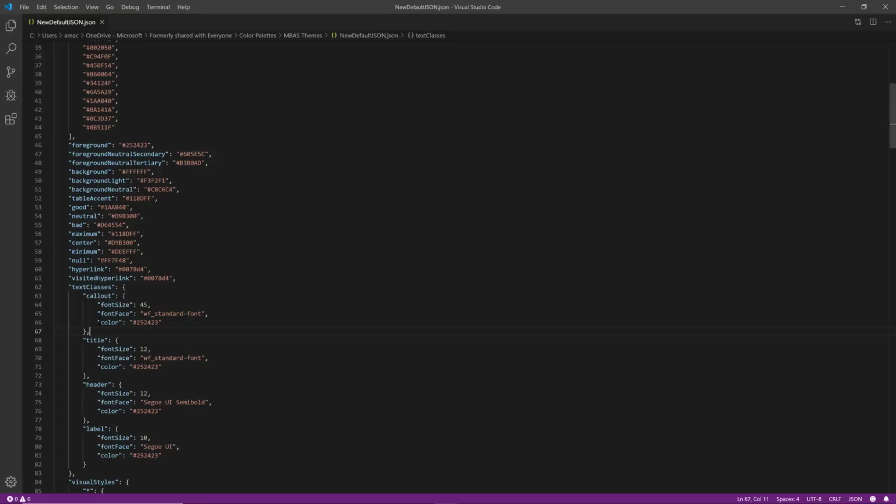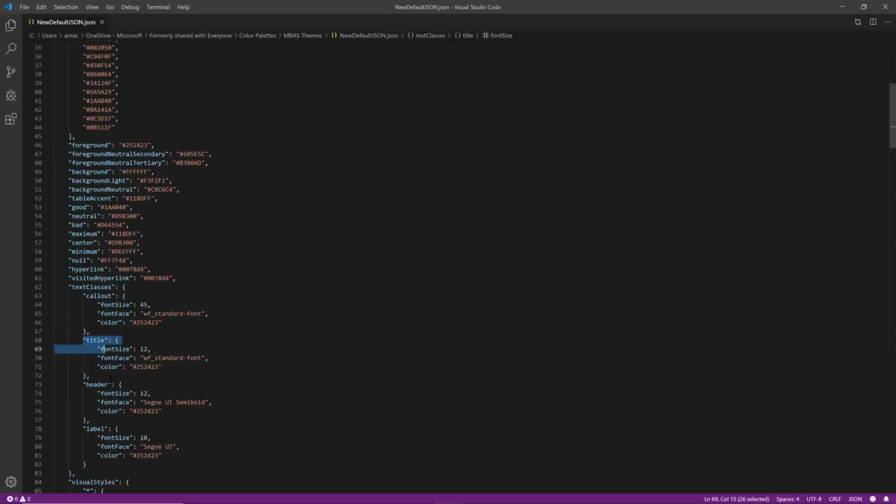Now for text, there are, as I mentioned, the 4 primary classes you see here, but we also have some secondary text classes that I'm not showing in this specific theme file. And while you don't have to set the secondary text classes, you can if you want to in the theme file, and you can see through the blog and documentation what the primary versus the secondary classes can control. And if you don't set the secondary classes, they'll actually just automatically inherit some of their properties from these primary classes, which is why they're called the secondary classes. There's inheritance going on.